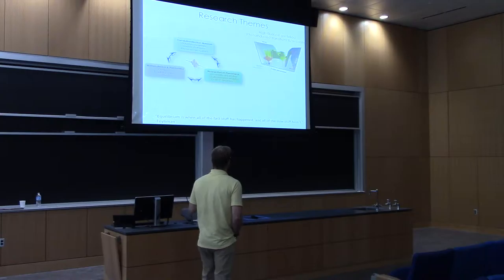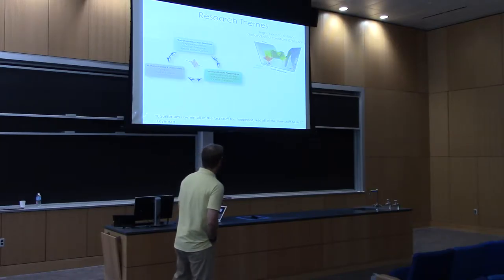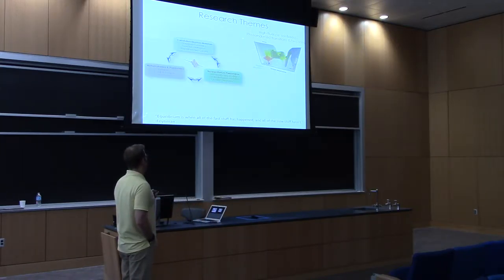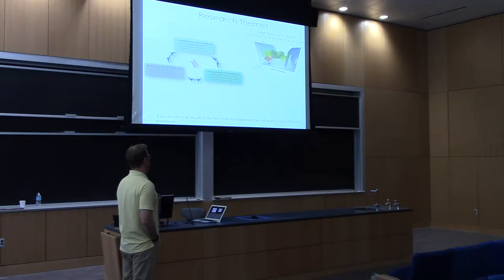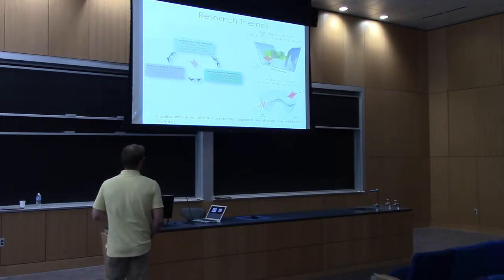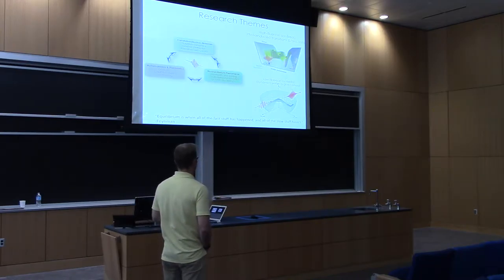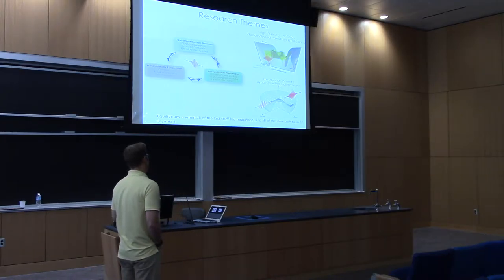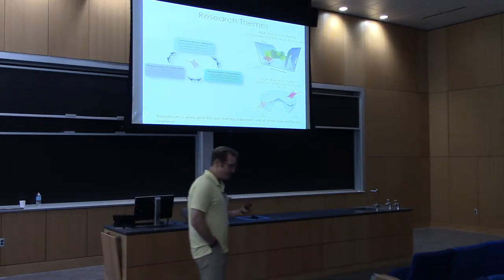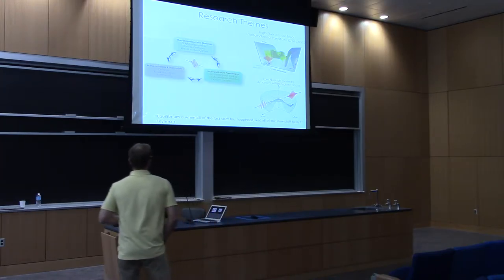There's many ways you can look at this. But for the purposes of this talk, I just want to break it down into these two regimes. One is this high-fluence. The idea here is you have some complex energy landscape due to interacting degrees of freedom. At these high-fluences perhaps you can access metastable states or other states that you wouldn't otherwise expect. And what I mean by otherwise expect is they're not thermally accessible. Then there's the low-fluence regime. The idea here is you want to look at dynamics within a given phase. The pump that you use to drive these dynamics should not erase the phase that you wish to probe. And that's the very definition of low-fluence. You want to stay within that phase.